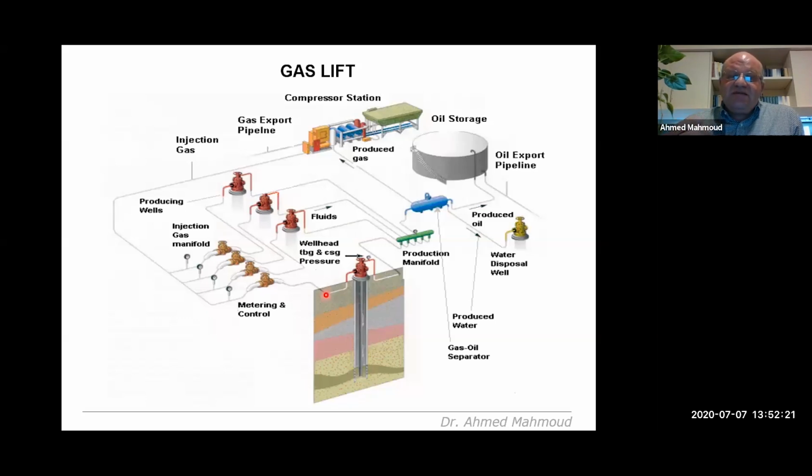Now the second momentum system is that gas lift is using the gas to lift the oil, using the gas expansion and the gas delta P to mobilize the entire fluid column. So that's the second momentum system in gas lift. It typically needs a very big facility. There are quite big facilities in Egypt, in Qatar, in India, and some other places in the world. But within the Middle East, these are the three main places that have big gas facilities.